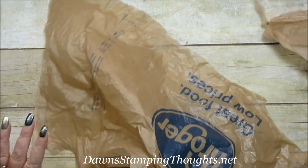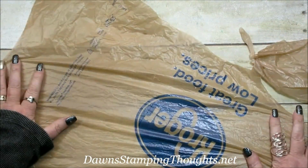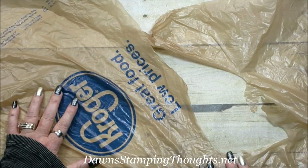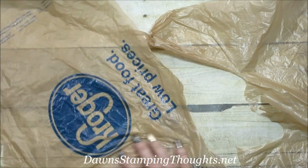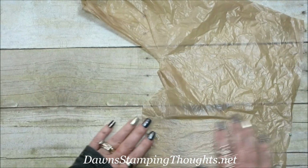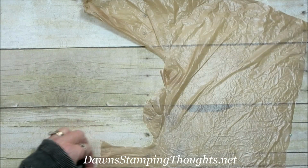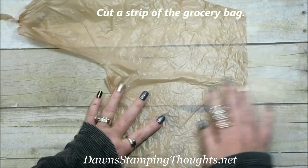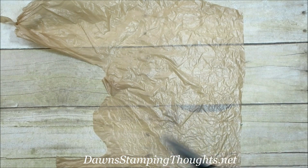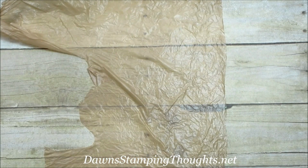So first you're going to dissect a plastic grocery bag. What you want to do is cut the edges of your plastic bag, and then lay it flat so it's a little bit easier to cut. I already went ahead and did this one. So let's go ahead and cut a piece of the plastic first. I'm thinking it should be at least 1 inch to 1.5 inches.